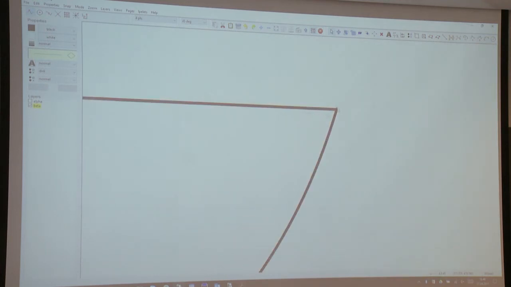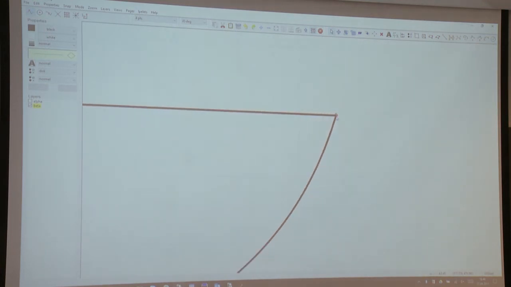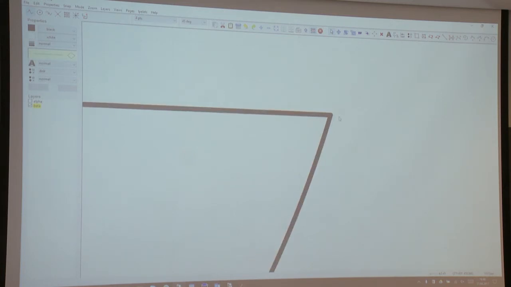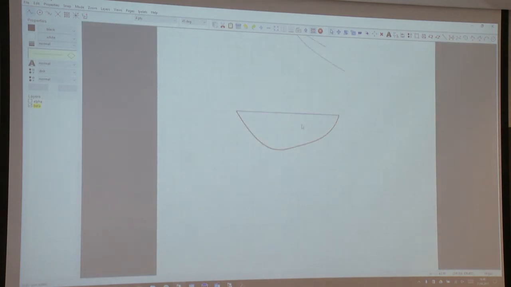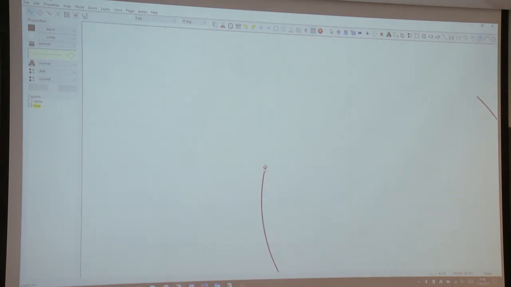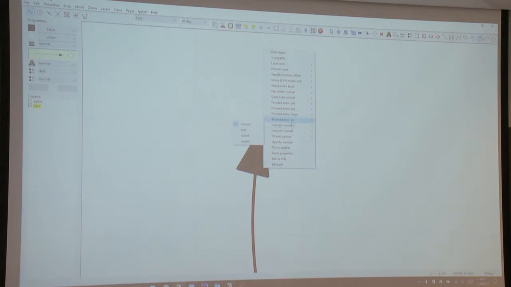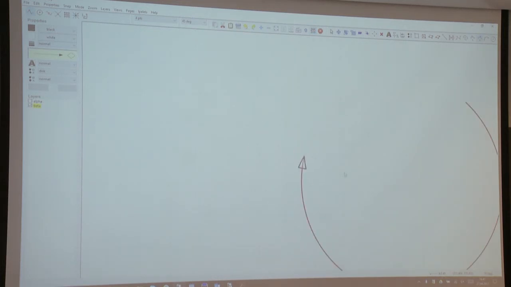Let me see. So this one also worked, but sometimes it's a bit rough around those vertices, but you can always go here and change the line cap to round, and then it makes nice and smooth round. And one more thing I would like to show is, if you have, for example, an arc that goes from here to here, and if you want to have an arrow here, this arrow is not center aligned, but you can change the arrow shape, forward arrow shape, and if you choose F arc, it kind of makes it center aligned. So these are tiny little details that make things look very nice.